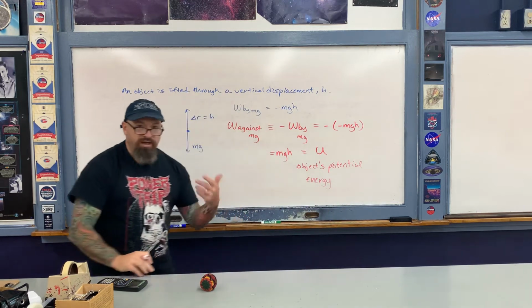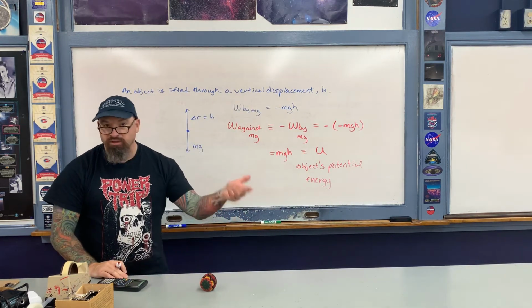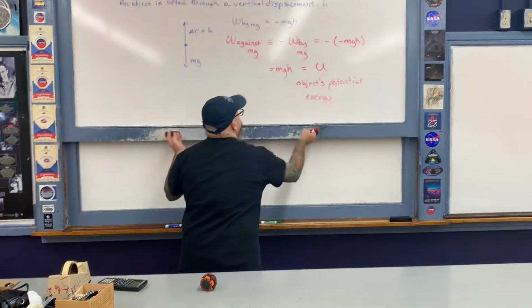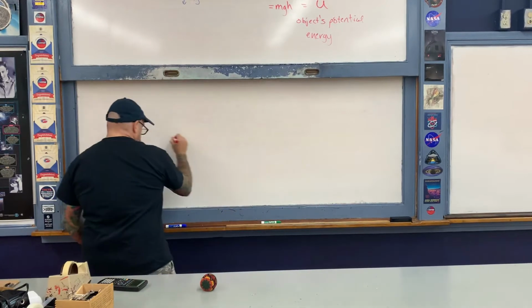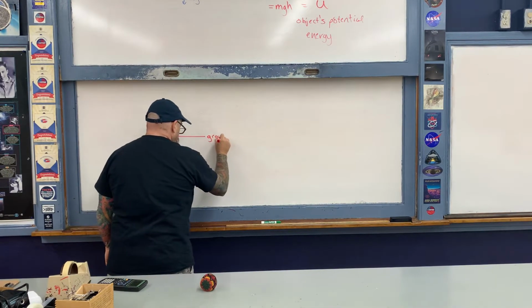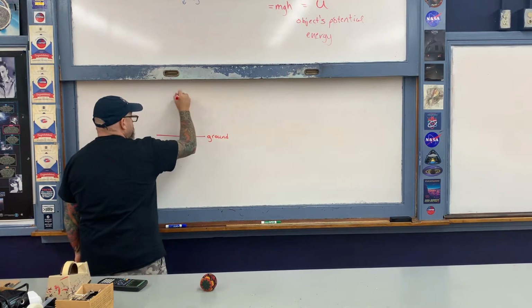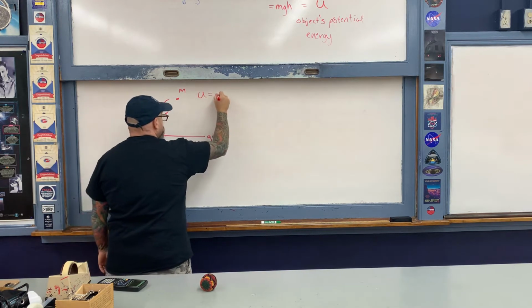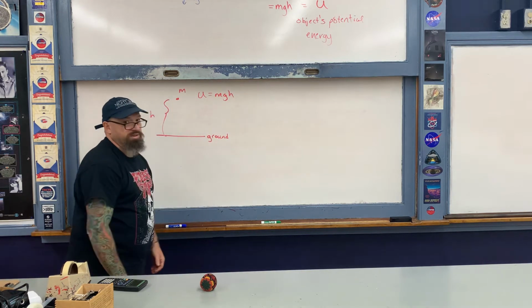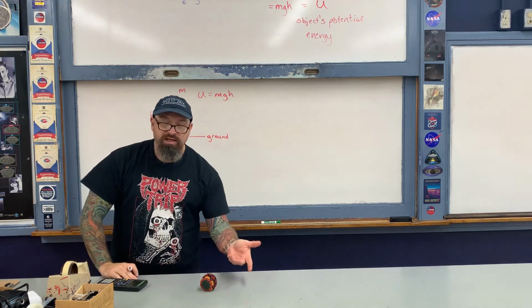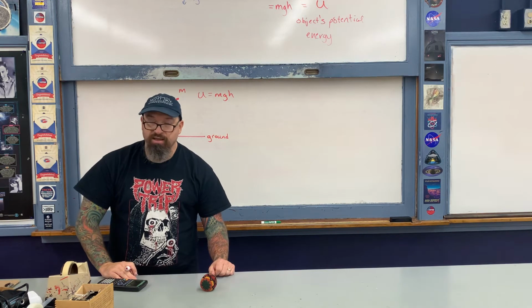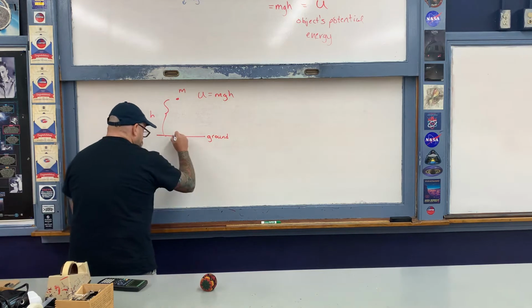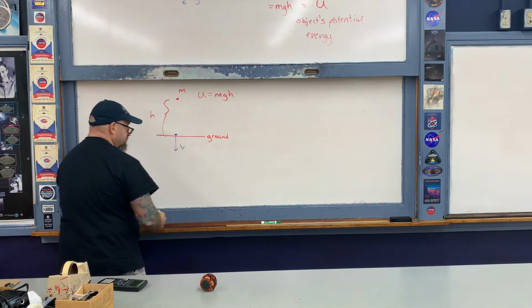So then here's a simple diagram of the situation when you lift an object and then drop it from some vertical displacement, from some height. Let's say, for example, that right here is the ground, like so. And then I take the object here, it has a mass m, and I give it a height h above the ground. The potential energy is equal to mgh as we just described. And then as we say, that potential energy transforms into kinetic energy as the object falls. So let's say that the object then reaches the ground like so, and the instant prior to striking the ground, it has a speed v.